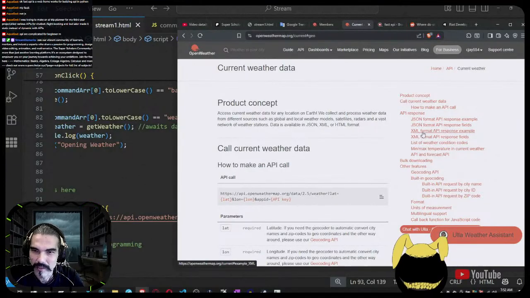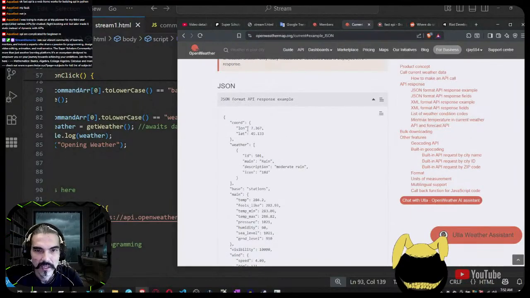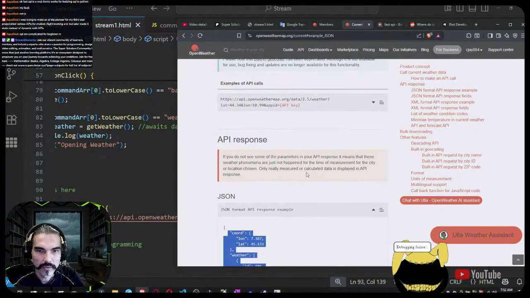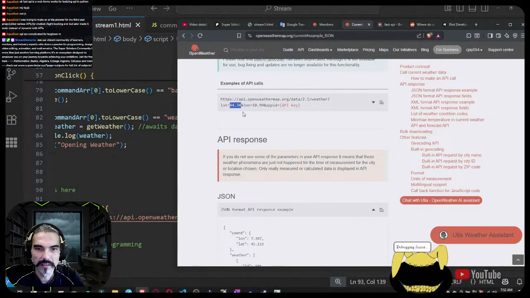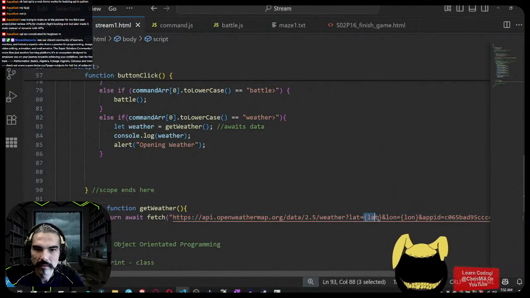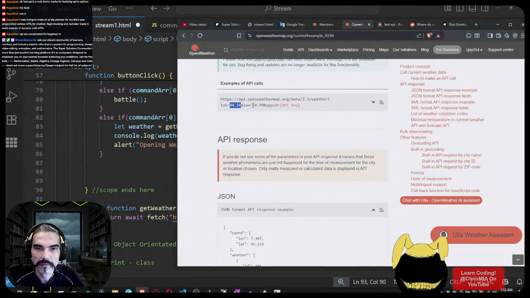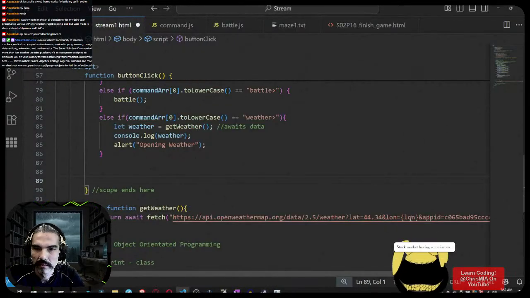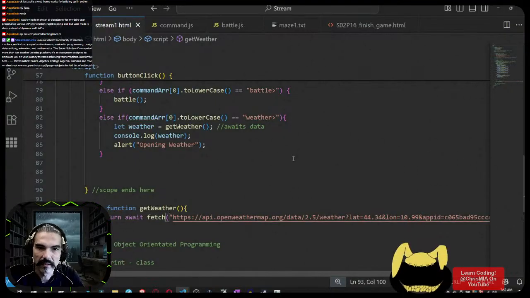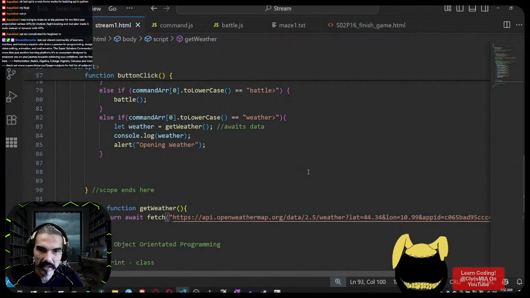We don't want XML. I prefer JSON. This is what JSON looks like. Cool. Latitude, longitude. Let's just use what they have here. Latitude. We'll use that as an example. Longitude. But there's also a way to use state and all that kind of stuff. So let's test it out for the first case scenario.